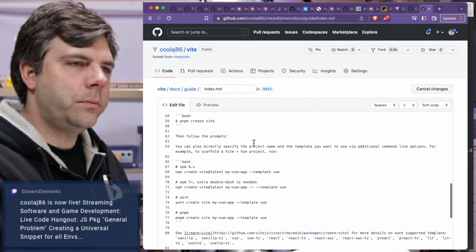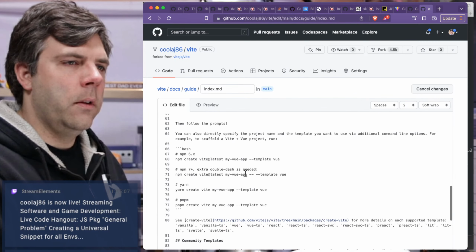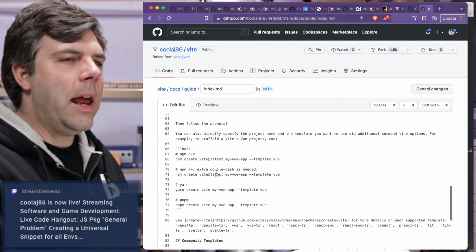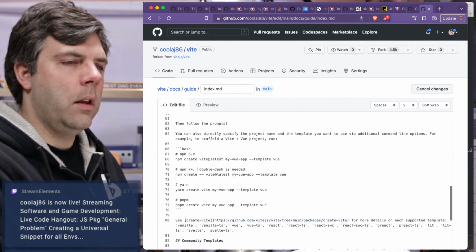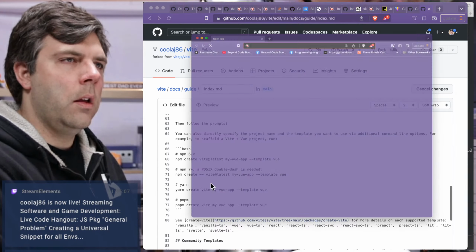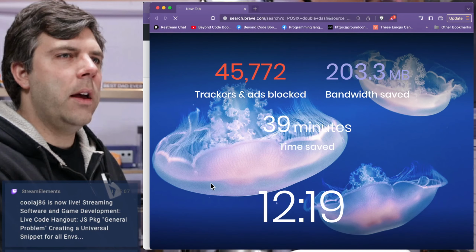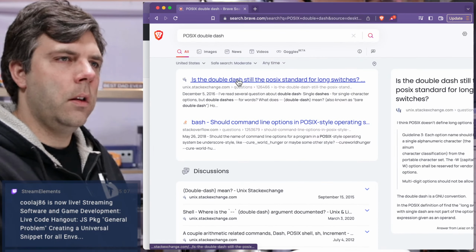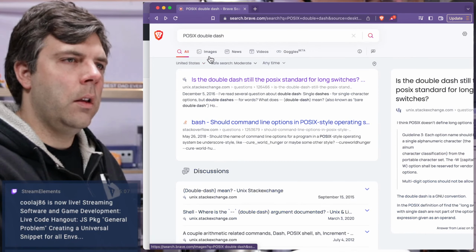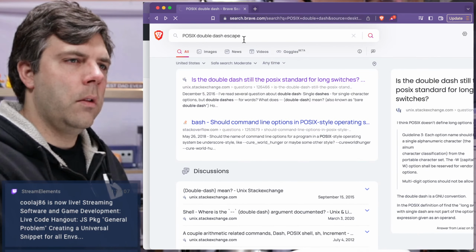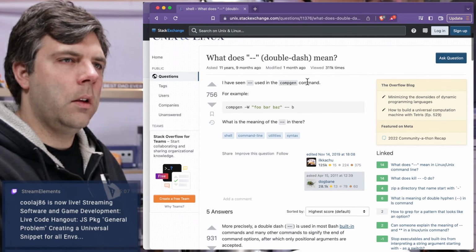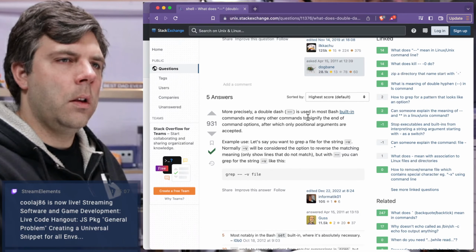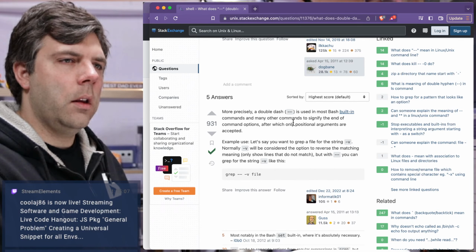Whoops. And it's not an extra double dash that's needed. Let's see. POSIX double dash. Let's see if it has a name. Yeah.